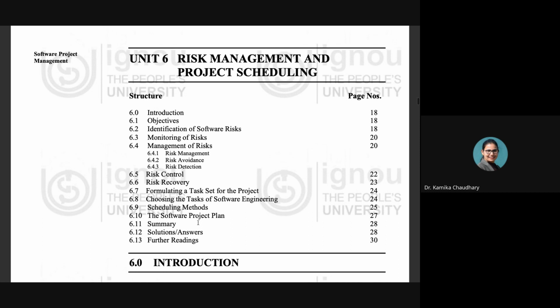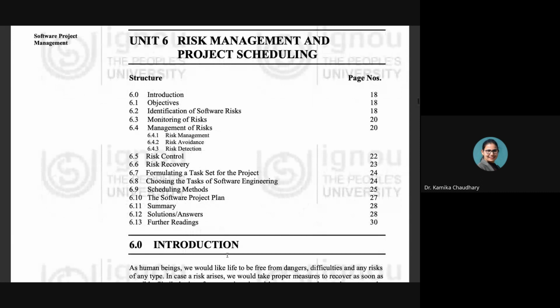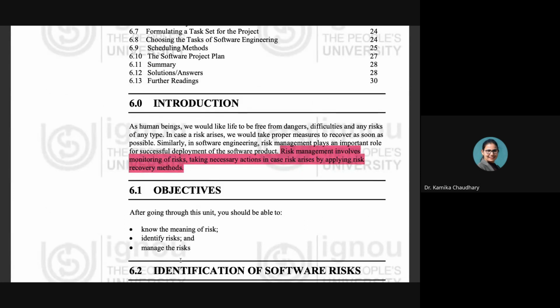Now we have discussed the estimation part. Moving on to this unit, we are going to look at the risk part. What are all the possible risks that could come into our software project development? Because we know that nothing is safe from risk. Risk is the probability of anything happening. Even if there is a very small chance, the risk is there. So we are going to see what risks could happen, what the meaning of risk is, how to identify those risks, and how to manage the risk.